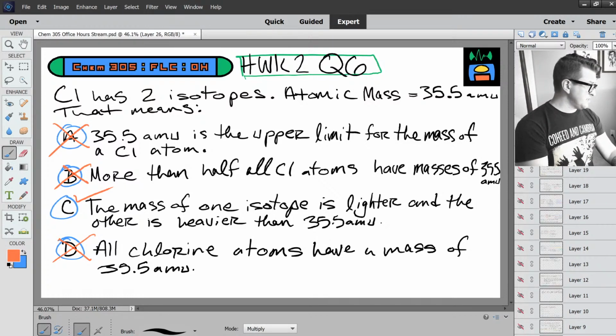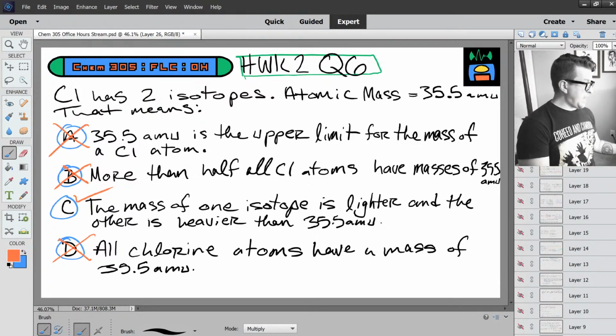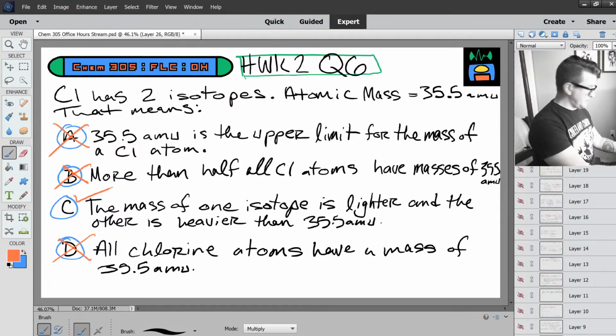Hopefully that made sense. All right, Parthana, you were asking about question 8. And your question is, is there any answer which doesn't fit any of the categories? I should qualify that. Sometimes there's a category that nothing goes in, but for this problem, there is one for each category.